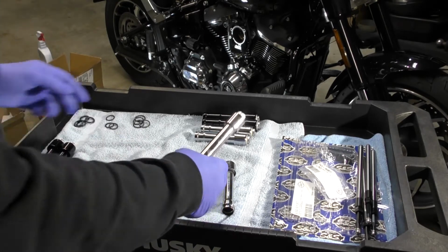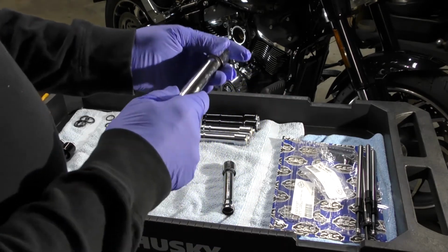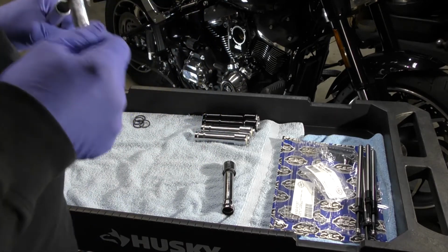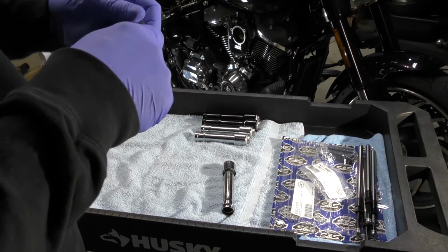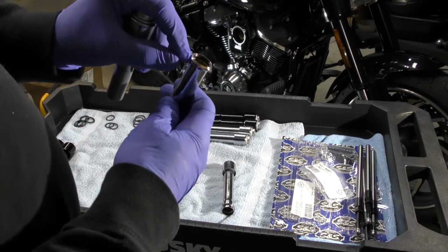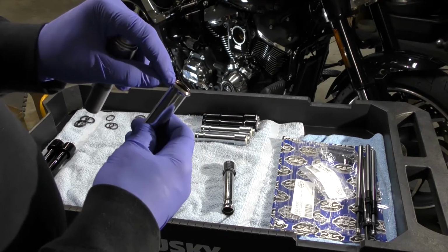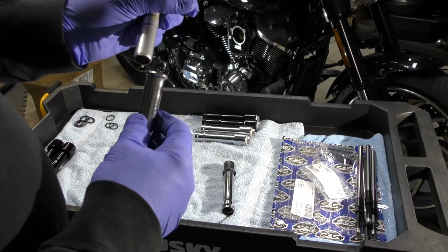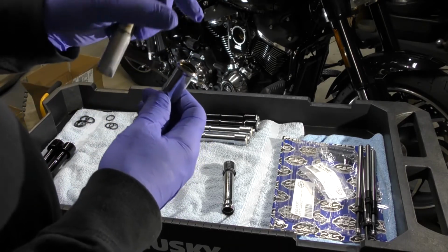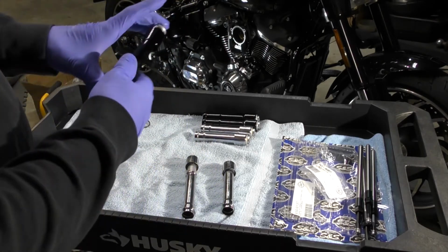The OEM tubes here, let me see, there we go, I got it out. It's got a seal in there and it comes apart a little hard. The OEM tubes have a seal at the top of this bottom tube that keeps the tubes from leaking. The S&S tubes do not have that.